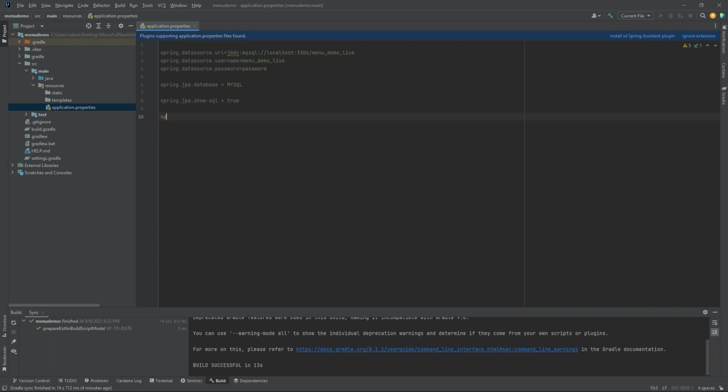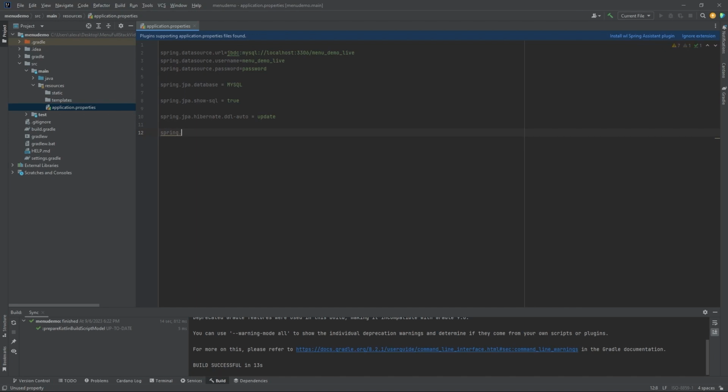And then next we will have spring.jpa.hibernate.ddl-auto. And here we're going to say update. Next one, we're going to be doing the dialect.